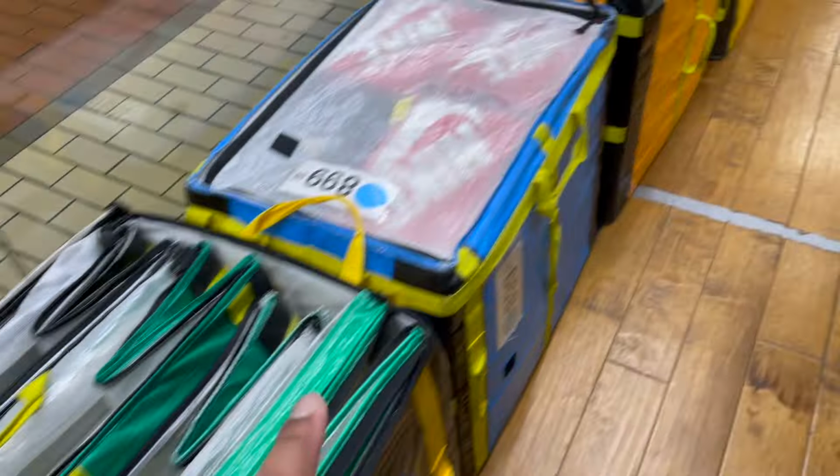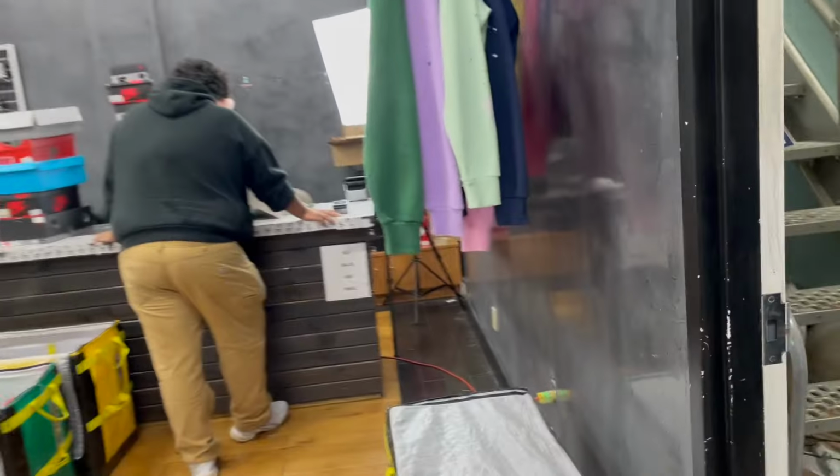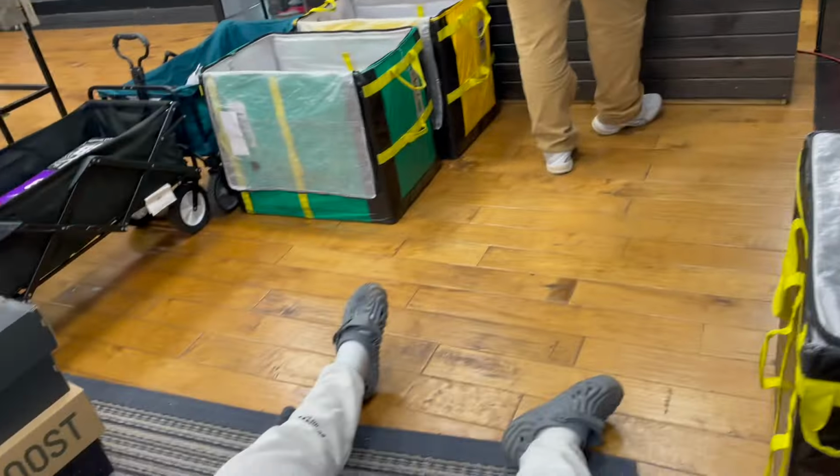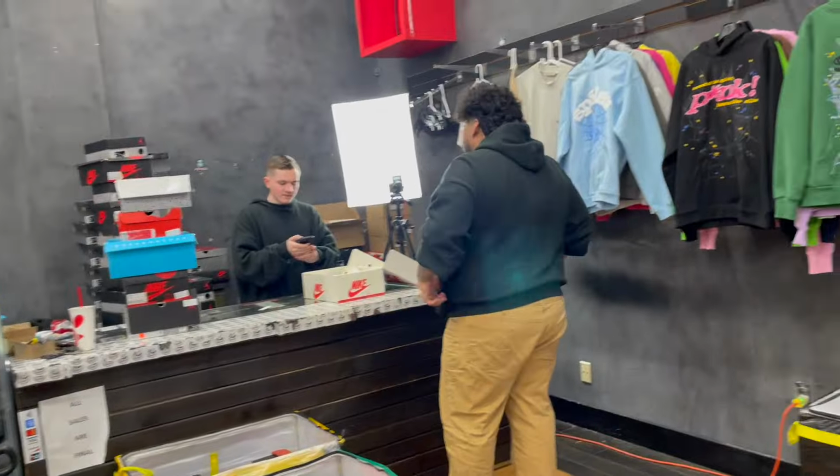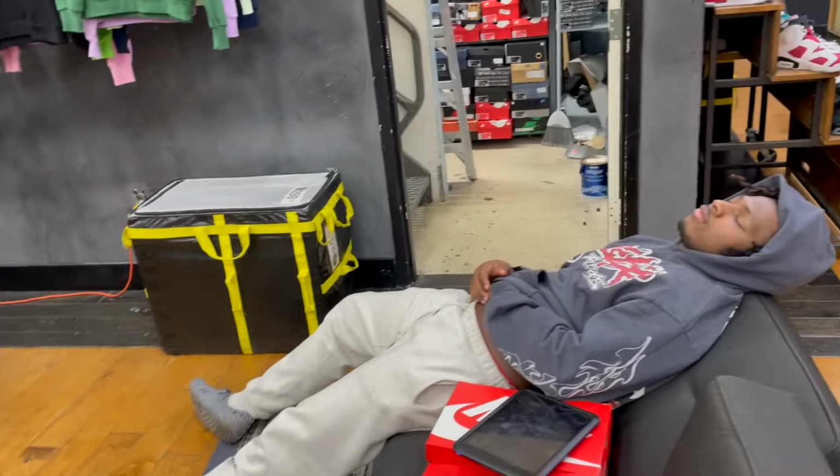Still got these pairs. Well, I got these done, so all these boxes are empty. Still got all these totes to do. Cleared these totes, got these done. These shoes are out on display. All these shoes on the floor I need to work on. Cam is doing a buyout, so a lot lower, so we might be kind of far on this one. Let me see, I have a pair. It's a lot smaller size I've been sitting on for a couple months.